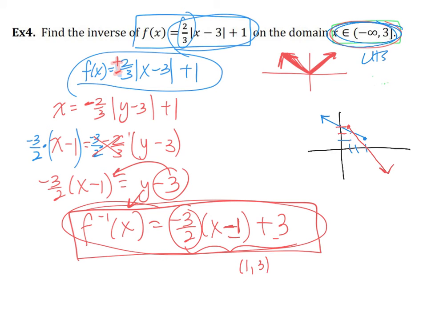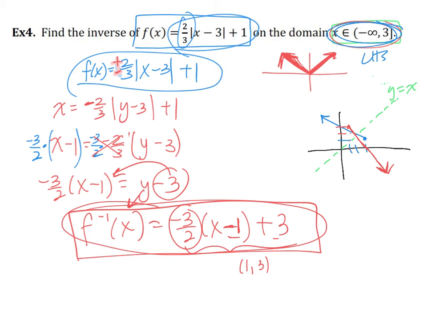Remember, inverses have to be reflected over the line y equals x. And I would say yes, the sketch of the blue function and the sketch of the red function are reflective over that line y equals x. And so yes, I would say this is the proper direction. It was supposed to go down to the right.